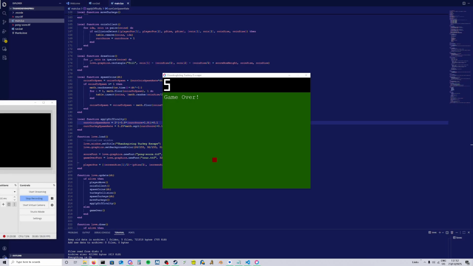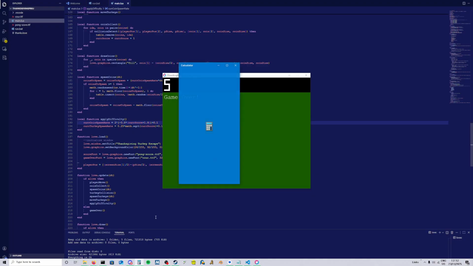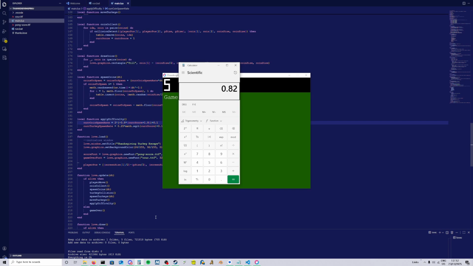Instead of doing 1 a second, it should take 0.82 per second. So every 2 seconds, 0.82 times 2 is going to be 1.64. So it's going to spawn 1 in 2 seconds, and then 0.64 plus 0.82 is going to spawn another the next second. And see, this is, yeah. You see how this is.